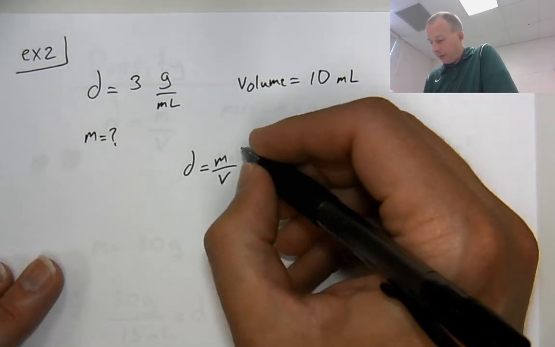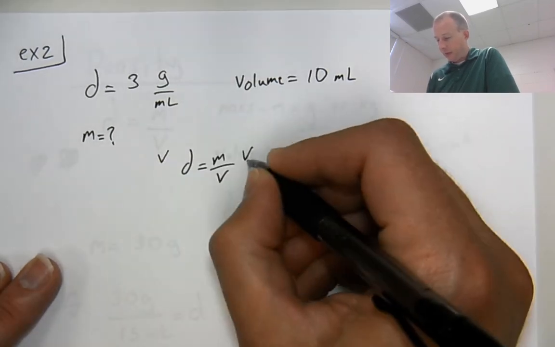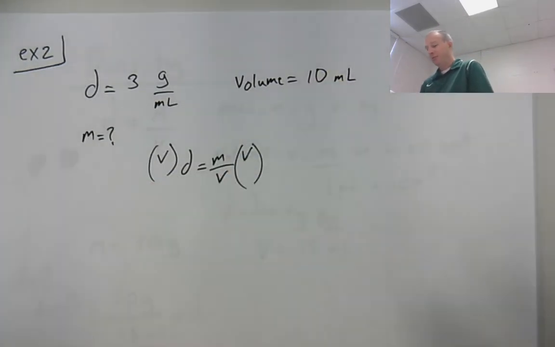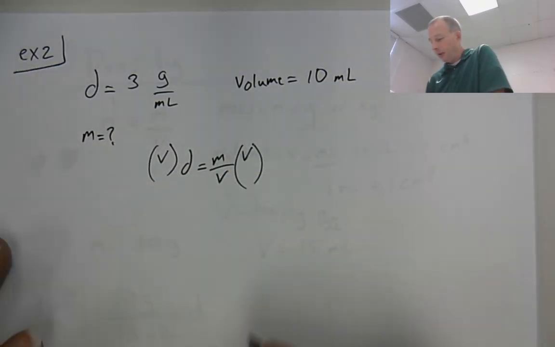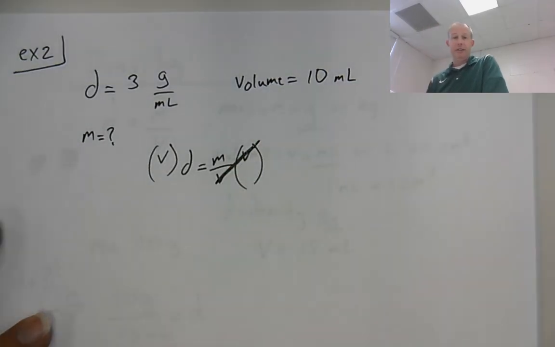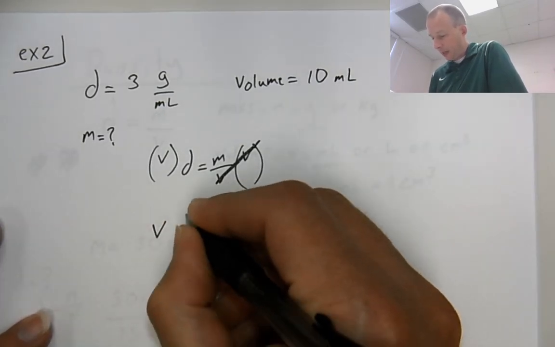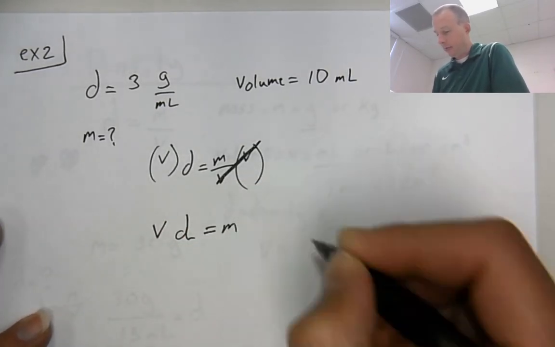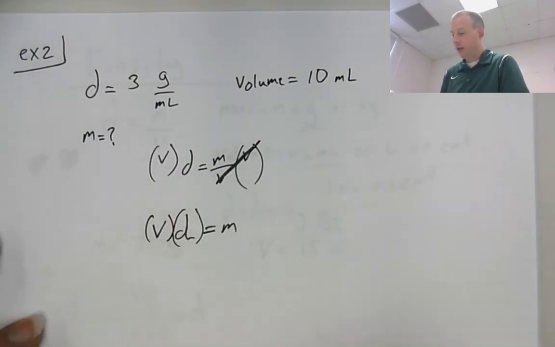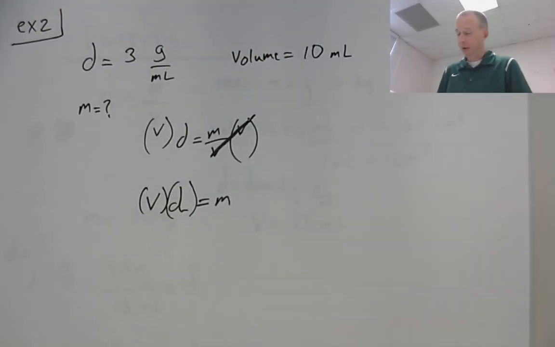To do that, I'm just going to multiply both sides of my equation by v. So I'm going to write a little parenthesis there. And really, if you're multiplying by v over 1, I'm just going to write v. So what that does is this v goes away. It gets canceled out. And your formula now is volume times density is equal to mass. If you prefer, I can write it with little parentheses to indicate the multiplication, even though you don't need to with variables, but some people like it better that way. I even like it better that way.